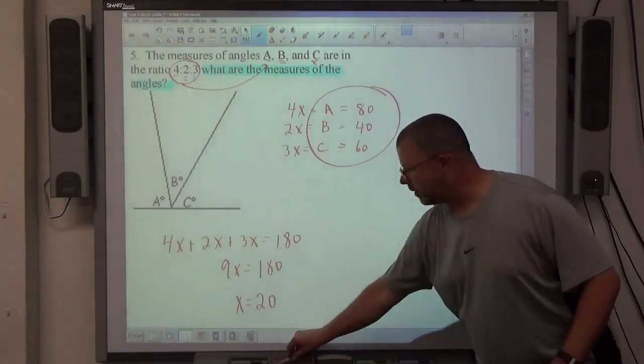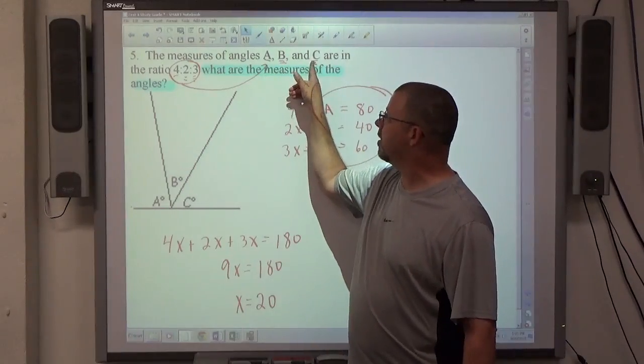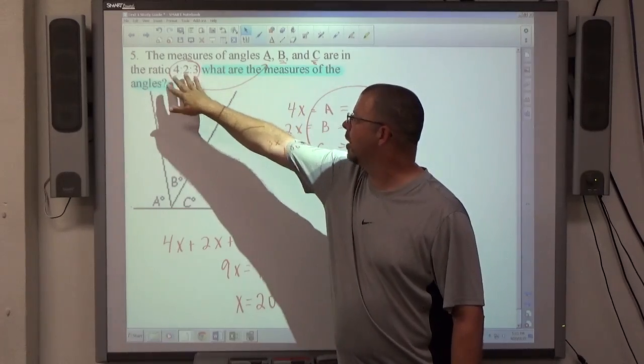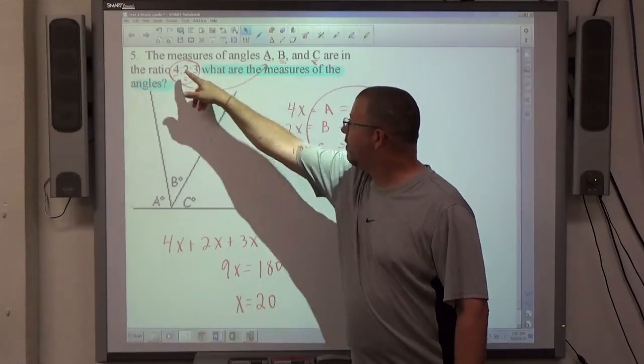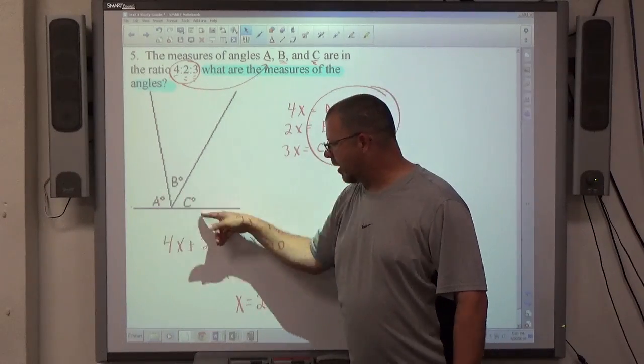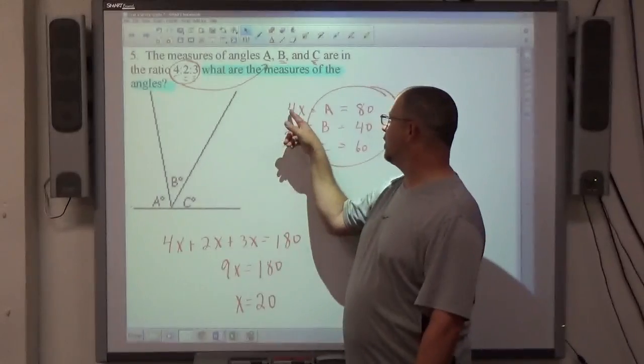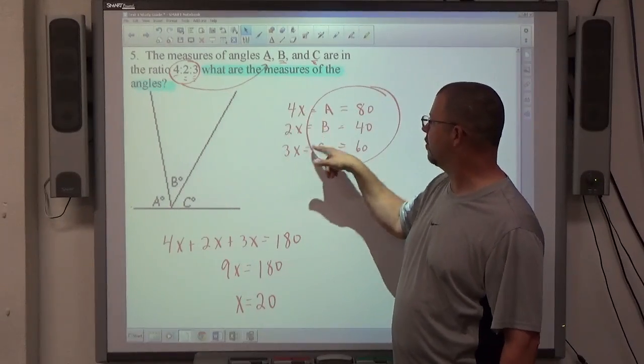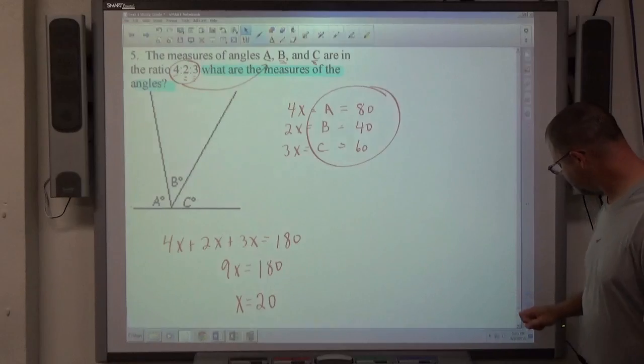So I'm going to give you the letters A, B, and C. They're going to be in some ratio. Again, whatever ratio numbers show up, that number x for A, that number x for B, that number x for C. The 3 angles add up to 180 to find out x equals, and then you simply have to do whatever x is times each of the numbers to find what A, B, and C are.